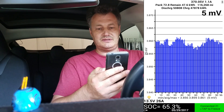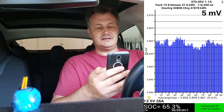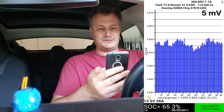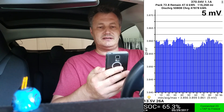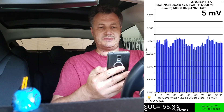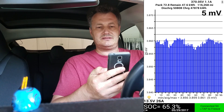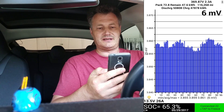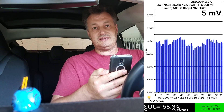If I click on the lower left section, I switch to the balancing mode. Now you can see 96 little lines representing the voltage of each group, and you can see how they vary a little bit. Five millivolts — that's the big number at the top — that's the maximum difference between the lowest and the highest. Five millivolts is really, really good; that's about 0.15%. On good days I have about three to four millivolts. Even up to 10 millivolts would be totally amazing.